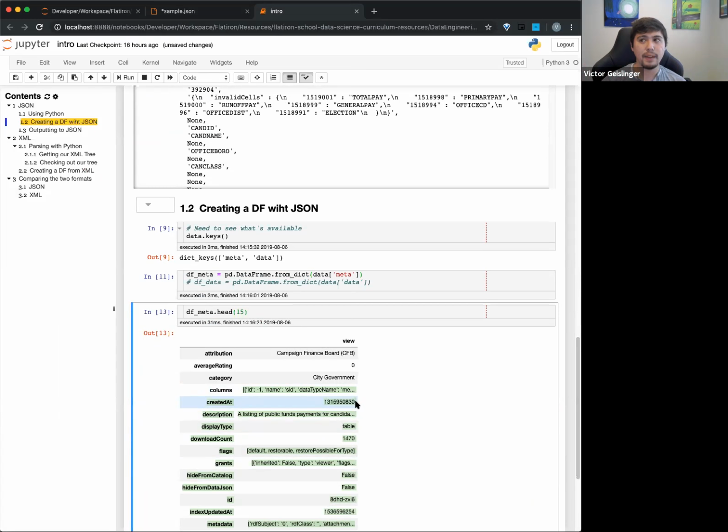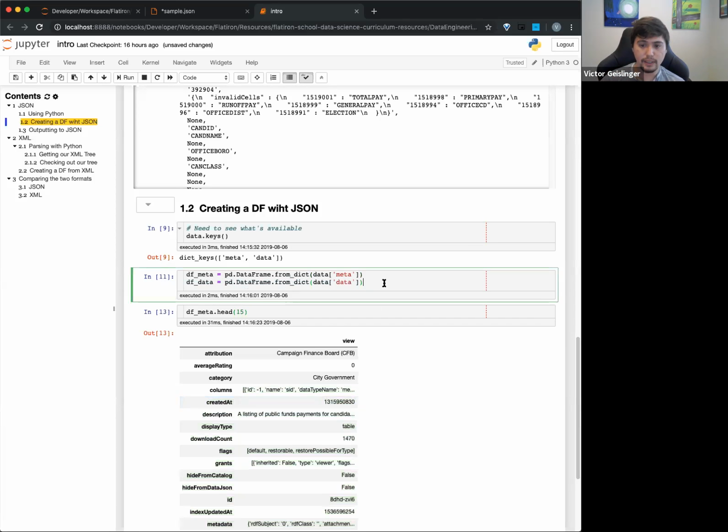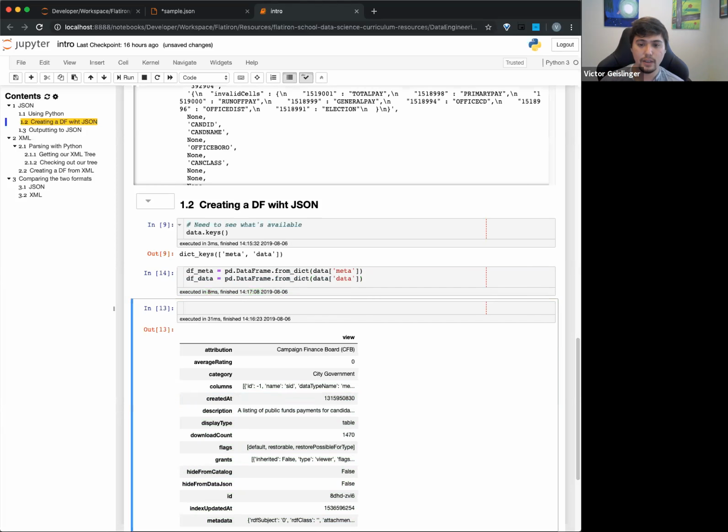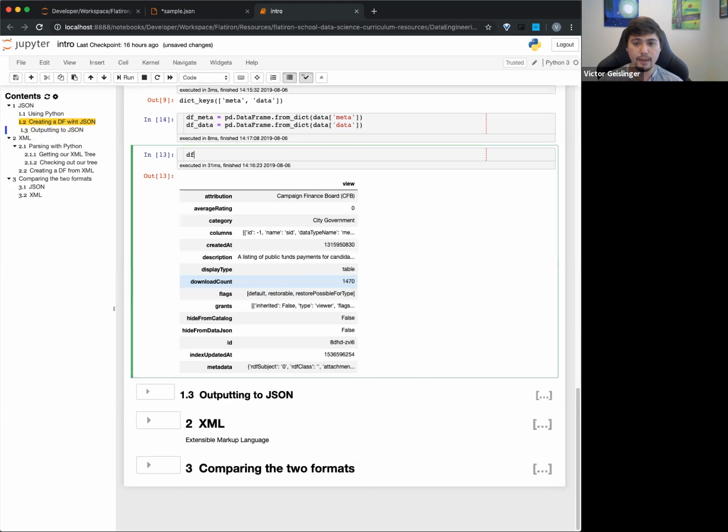And this is actually a big part of APIs, as you will go into in the next section: getting the data from an API and massaging it into something that's useful for our data processing, like a pandas data frame. Okay, similarly, I can do this df.data, and let's go ahead and write this. So now I have my data frame for data, and let's just do a dot head. We'll see it's a little different here.